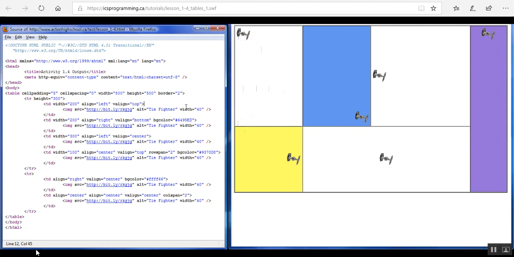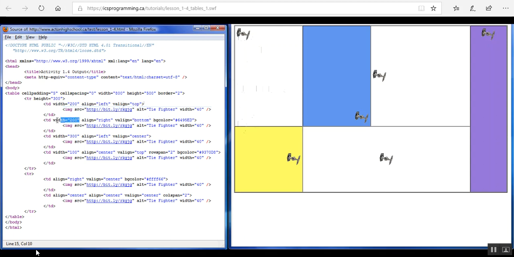In this case, the content I've made is just a short URL to an image of a TIE Fighter, and I scaled it down to a width of 40. Now you'll see that that is an HTTP site, so I didn't save it locally. And what you'll notice is that now I'm referencing that, that's the content I'm putting. I can put any content I want, and it would be aligned to the left and stuck to the top. So that's the first one.